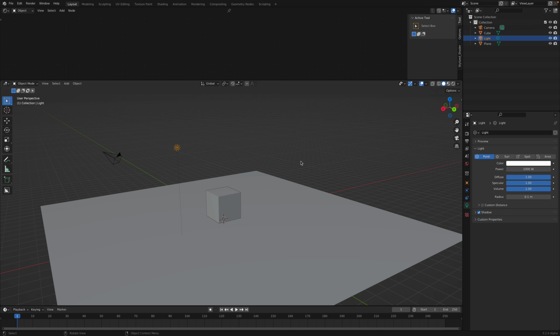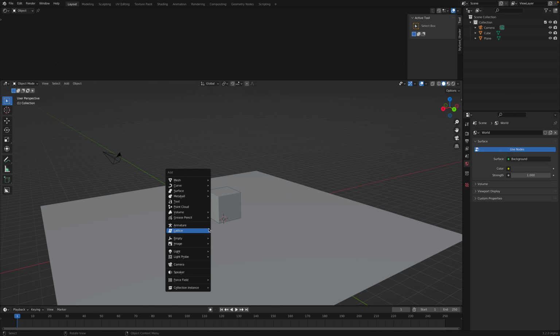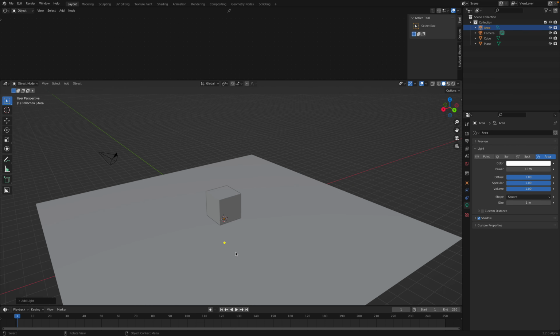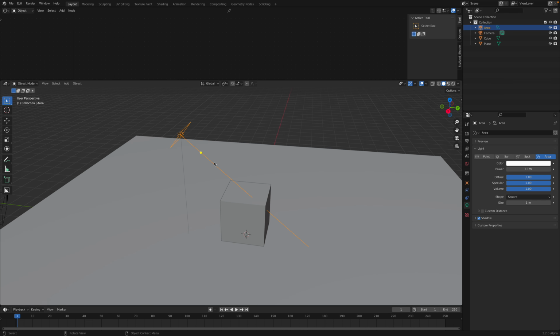You have this light that's there by default. This is for ambient light. You can just delete it. Shift A, create a new light. Let's use an area light. With an area light, you can see these dots, and you can use these dots to point at the object.